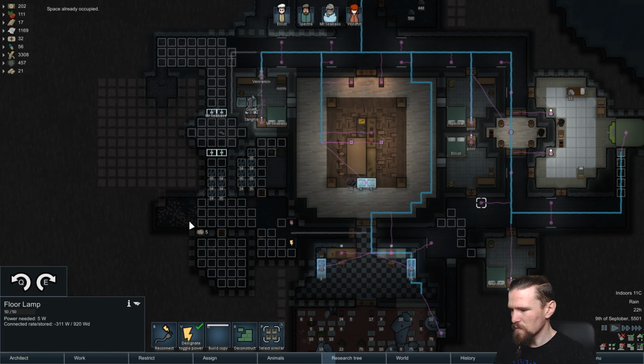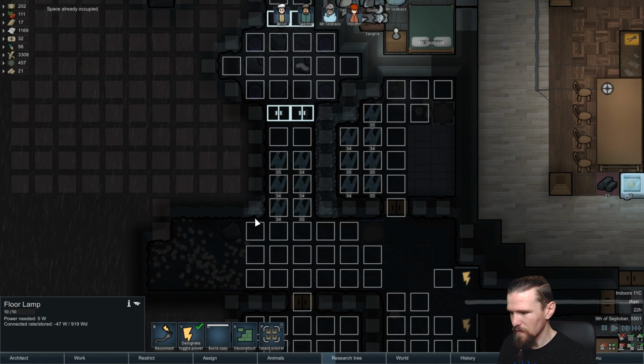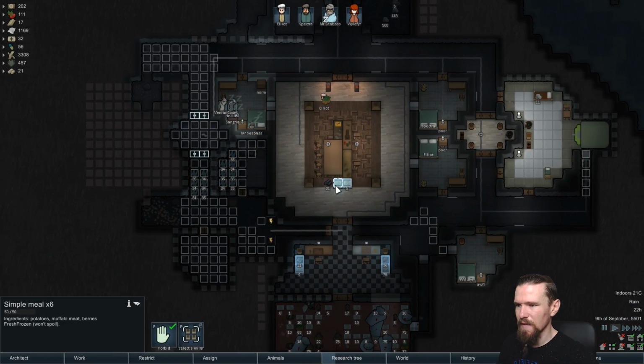Apologies, one moment. I will do this and then go ahead and remove them, because I believe I added an extra one in there. Stone slabs. I swear I added one in there, but maybe I didn't. I'm just losing the plot. Okay, alright, that'll do for now.